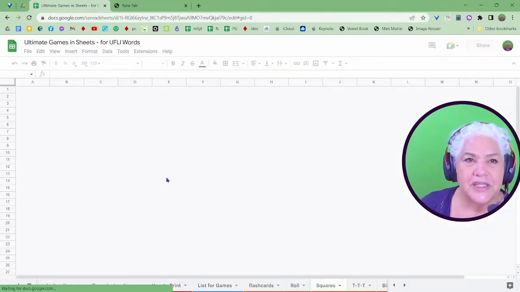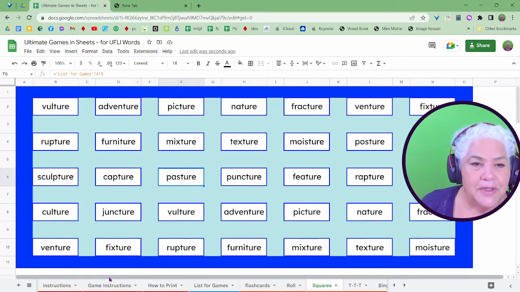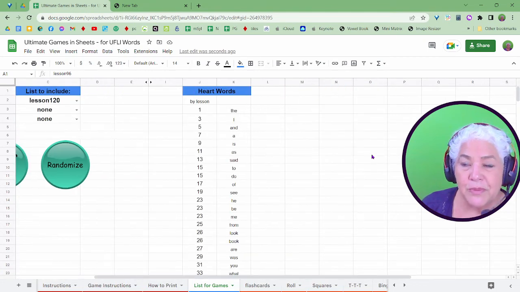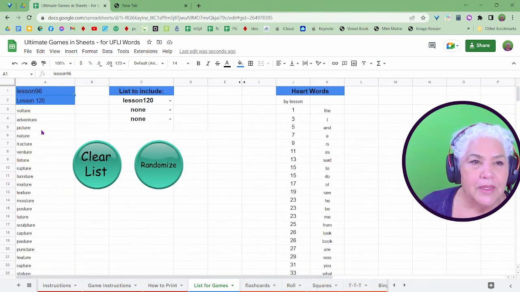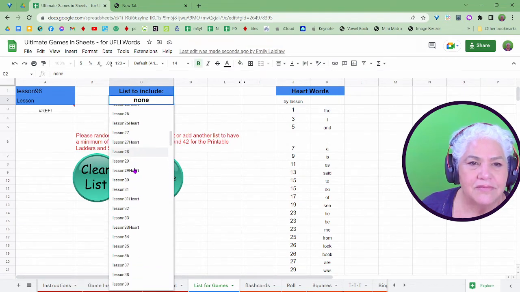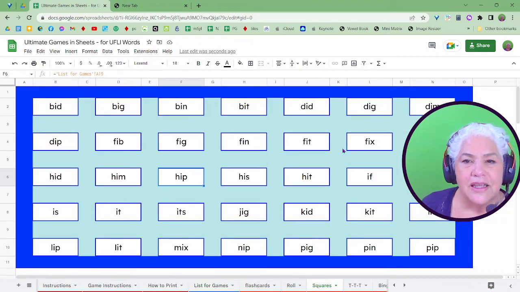So it's restoring it. And you see how the word picture is not here? It's back to what it was. And do you see up here, it's that formula? And let's look at our list for games over here. It's these words again. Do you remember where I moved them over here? It's not there. So it's all here. Now I can hit clear list and put in a new list. What did I say I wanted? I don't remember. Let's say 36. Here's that list of words. And now as I go here, it works.